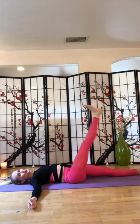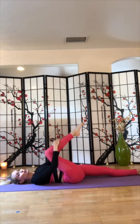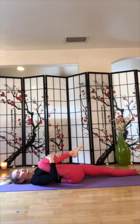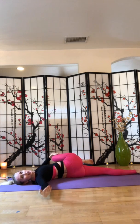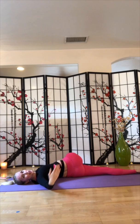2 more. And. Good, pulling in the leg. Bottom leg is pointed. Up and over, looking away. Now you can allow that pelvis to come up off the floor. Get a nice stretch in your spine.